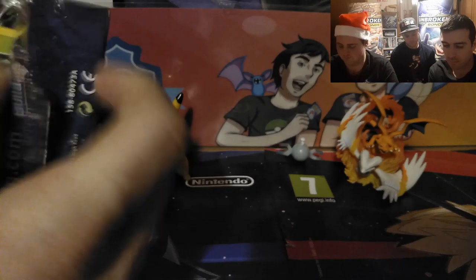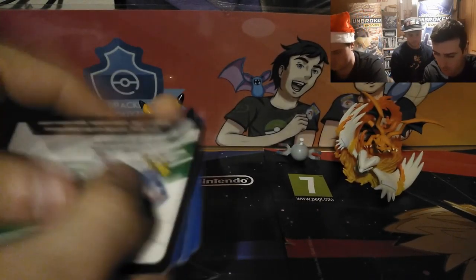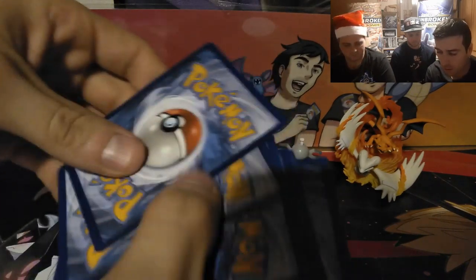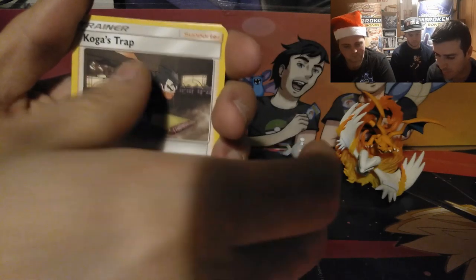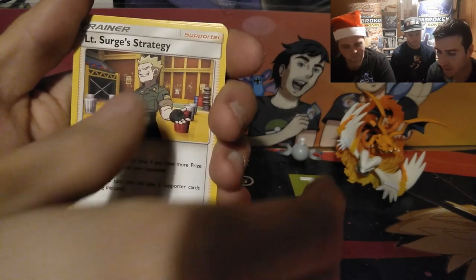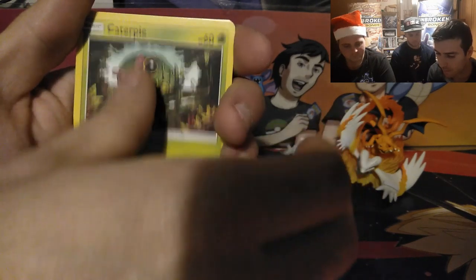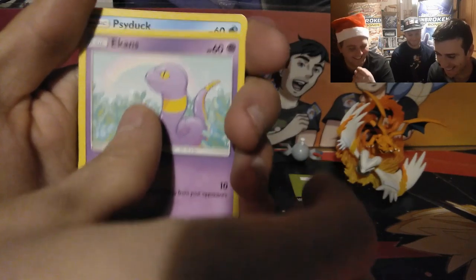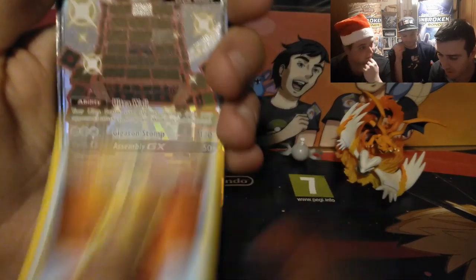Next pack. Just rip and open the packs. There we go. Code card. 1, 2, 3, 4. There we go. Fire energy again. Koga's Trap. Surge Strategy. Chansey. Caterpie. Paras. Ekans. Psyduck. Psyduck. Staryu. See? Oh!